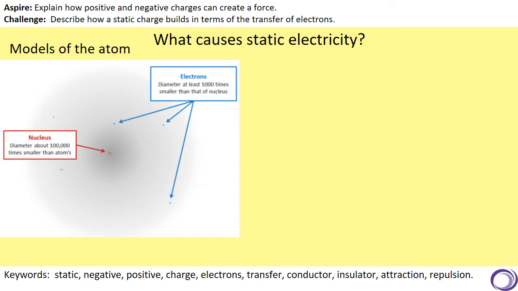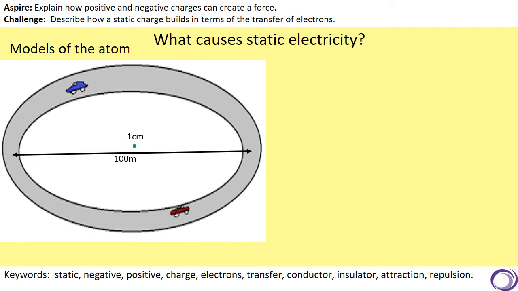So we've got the nucleus at the centre, but it doesn't take up much room. Then we've got the electrons that are further away, that are truly tiny and are a lot further away. If we imagine a racetrack with cars going around it, and the racetrack's 100 metres across, and we represent the nucleus with a 1 centimetre pea right in the middle of the racetrack, you get a true idea of the actual scale involved and how much space you've got in the atom and how much further away the electrons are than the nucleus in the centre.